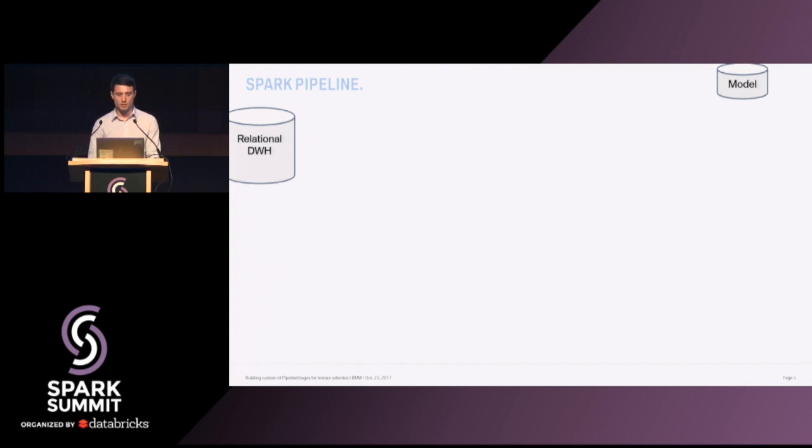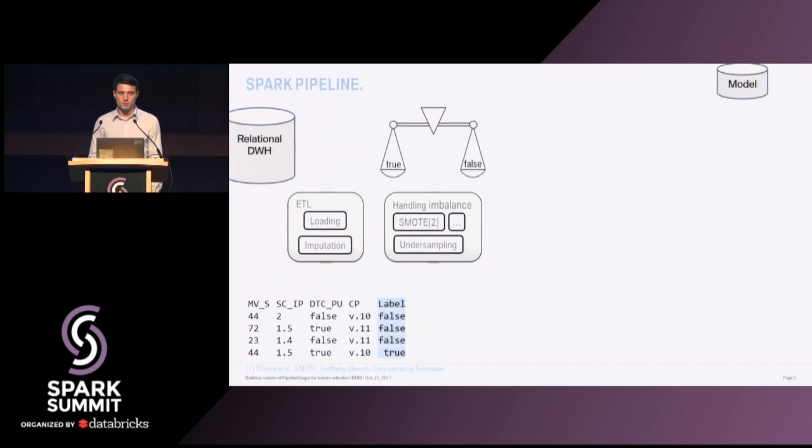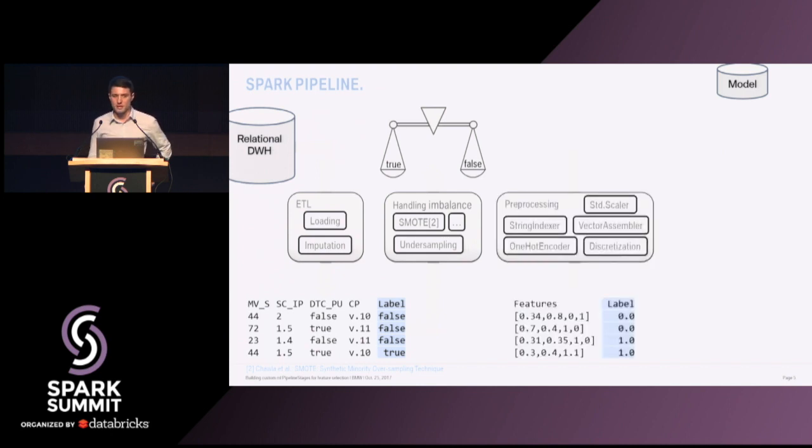So first of all, the data is loaded from the SQL database. Here, it goes through our ETL layer, which brings the data into a column format, into a data frame that is used by Apache Spark. Then we conquer the challenge of the data skew by using some imbalance techniques like SMOTE, where you generate new samples of a minority class, or random undersampling, where you remove samples of a majority class. Then this data goes through a preprocessing layer.